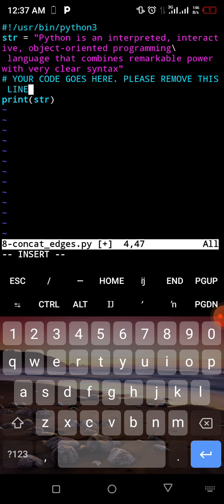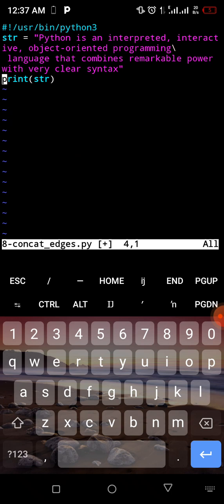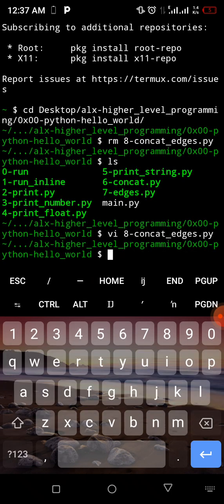So actually we have what we want, but we want to get rid of "your code goes here" and put something else here. I'm just gonna delete that. So this is what we needed here, and that's all. Don't need anything else again. So if we run this, we expect the sentence to be displayed on the screen. So let's try that and see if that happens.